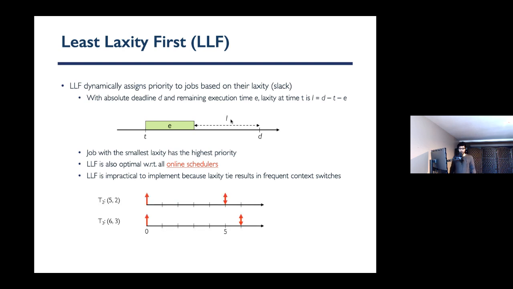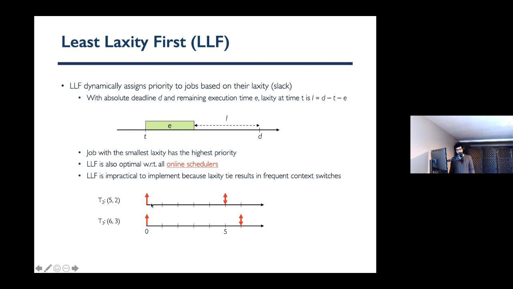Let's look at it. Because laxity is changing every second, right? Every whatever your smallest time unit is. And you don't want to, let's say you have two tasks with the same slack. I guess here is the example, right? I have T2 and T3. The deadline for T2 is 5, or the period, and the period of task 3 is 6.